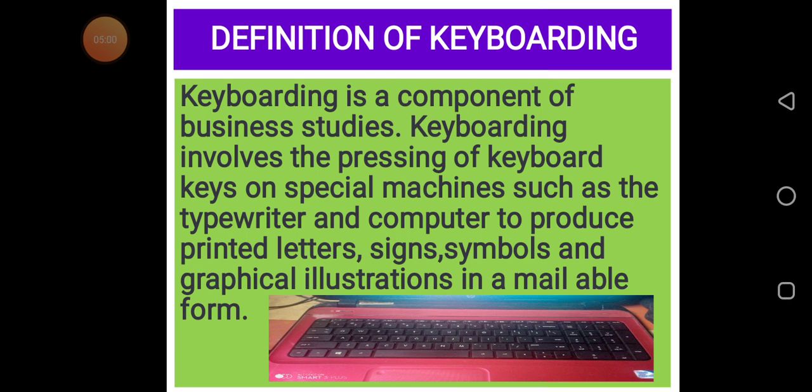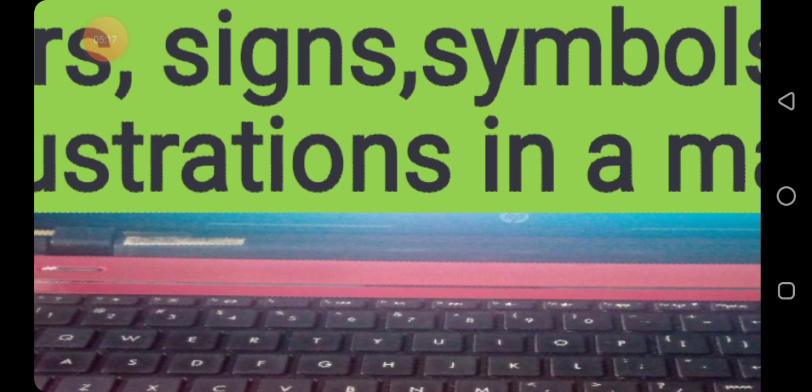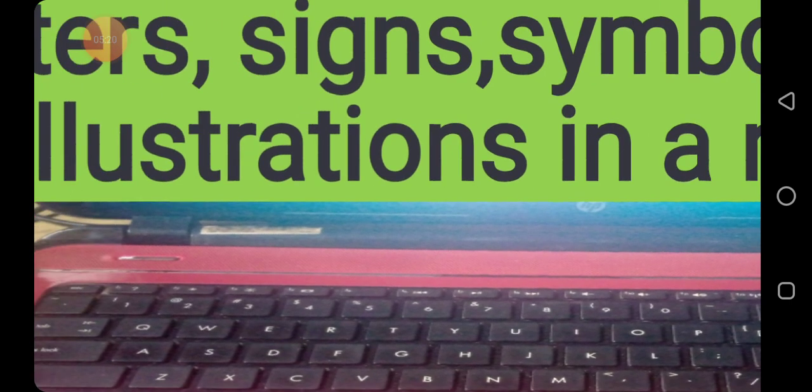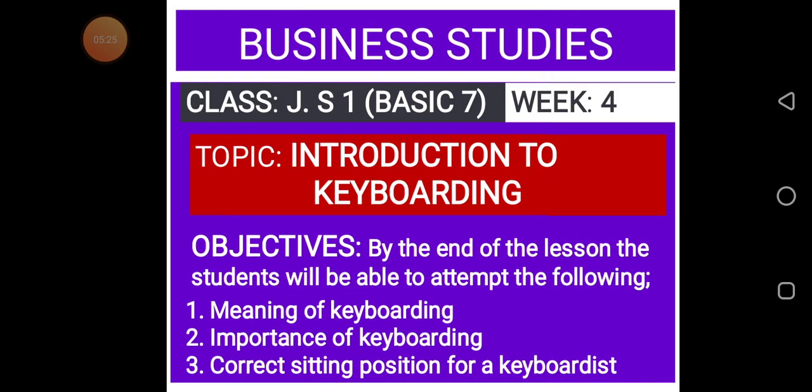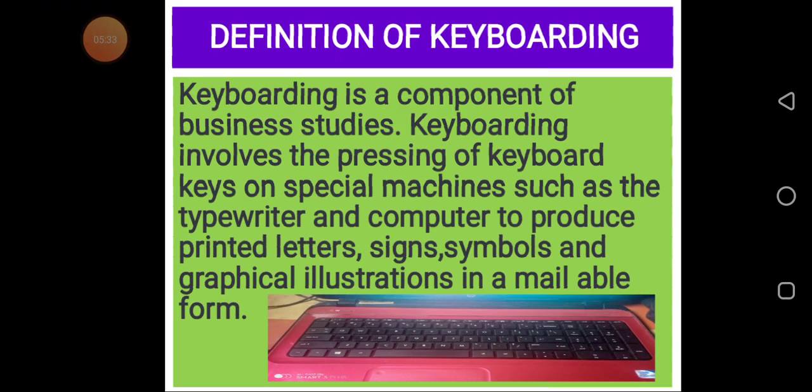So this is what we call the keyboard. Here we're not talking about the keyboard of the organ, the musical instrument, but the keyboard on special machines like the typewriter and the computer. We can see an image of the keyboard. When you look closely, you can see the home keys, ASDF and JKL. That's a specimen of the keyboard. Having said that, now that we are familiar with the keyboard, let's move ahead.